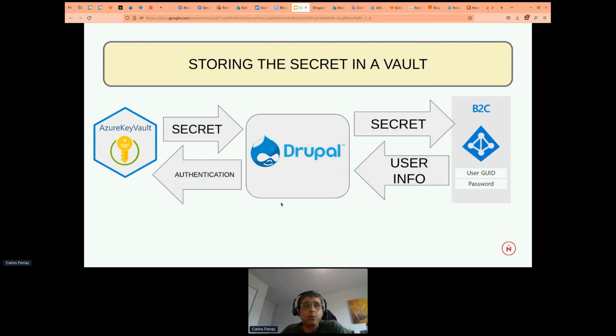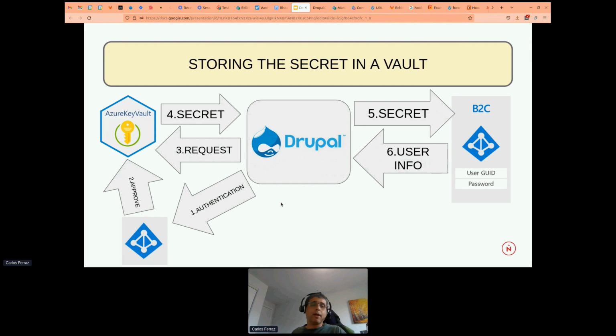And with Azure Key Vault, we would be able to use a secret. The client's requirements were about the connection to B2C, not with Key Vault that they were already using there. So we could make an authentication with Azure Key Vault, get the secret for the B2C application, use this secret with that same connection that we saw before in this presentation, and make the connection with B2C. B2C authenticates the user and gives back the information that we need, that the user is authenticated, it is okay to go, and they write the information from that user.